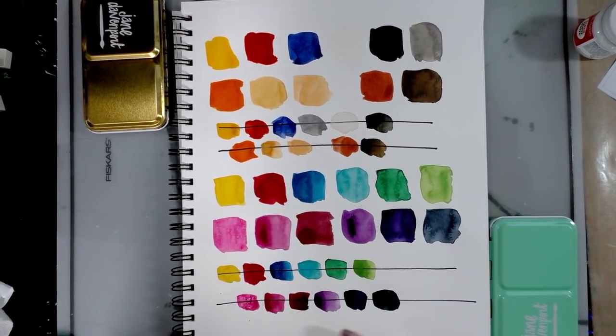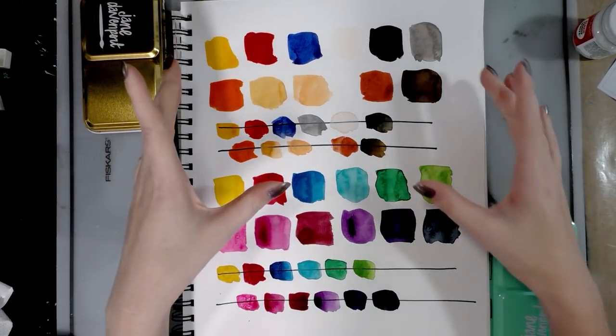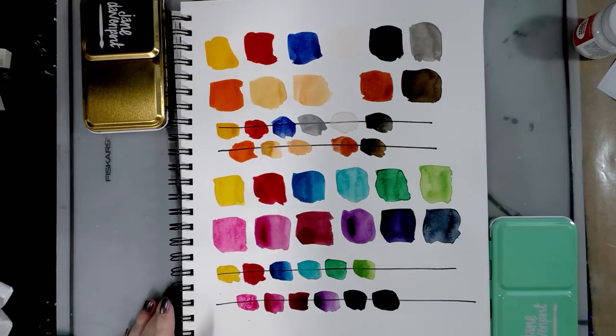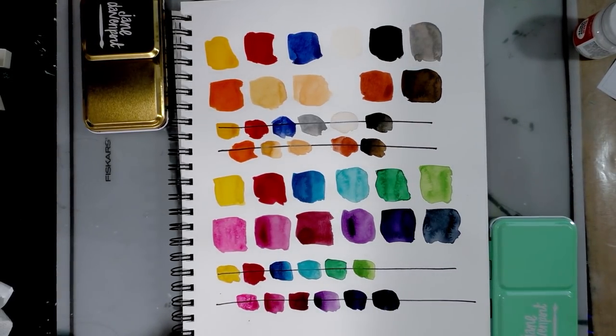Same goes down here. That usually indicates the use of optical brighteners. Like I said earlier, it really makes those colors pop. Also really makes those colors muddy. Not good if you like doing lots of translucent washes, lots of translucent glazes. If you really like to build up and develop your color layer after layer, these are not going to be a good fit for you. However, if you want your color bright, you want your color now, and you're probably only going to do one or two layers, these could be great.